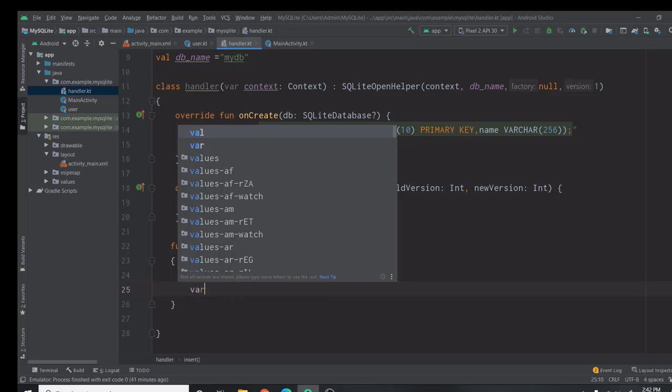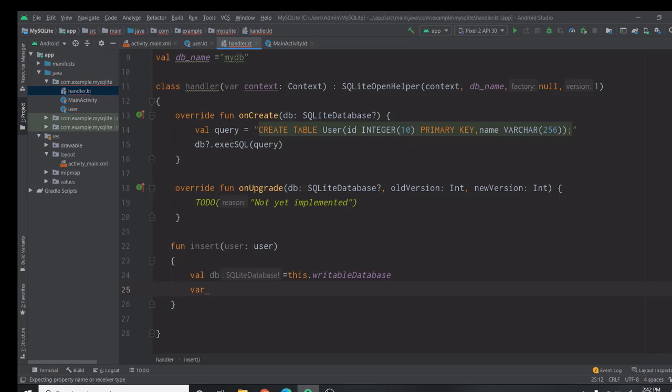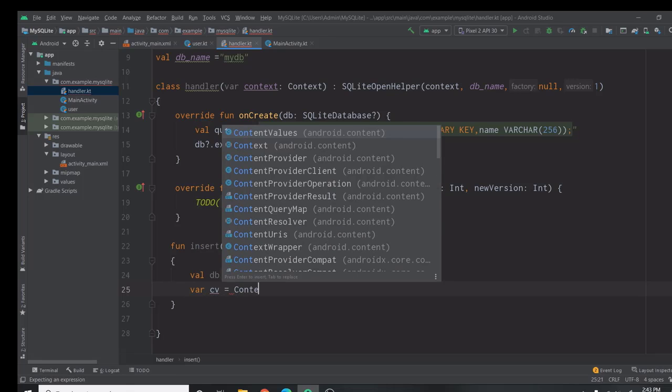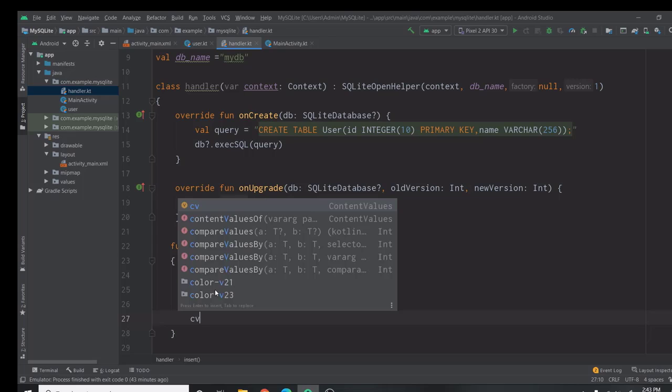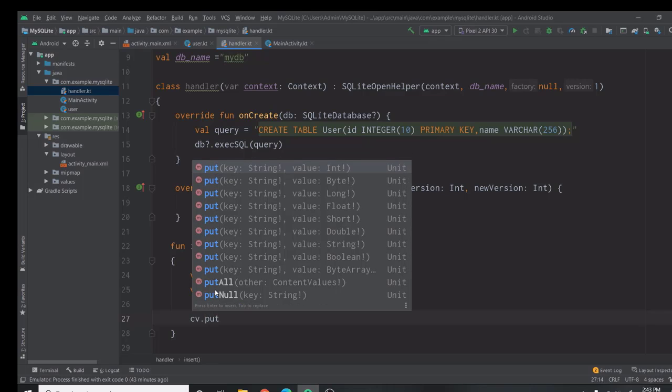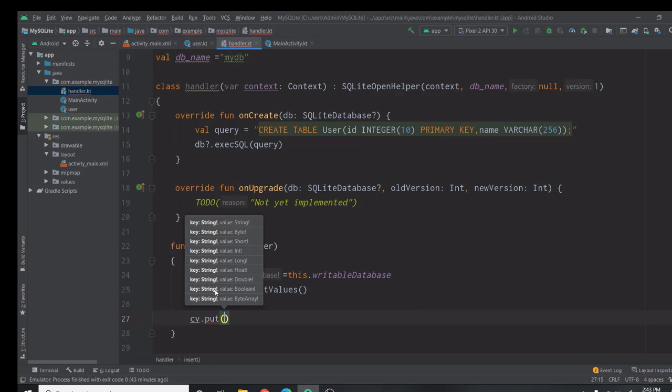Another variable required is for content values, cv, ContentValues. After that, we can directly assign the values into the respective fields. Through the content values object, we pass the information to the fields, right?